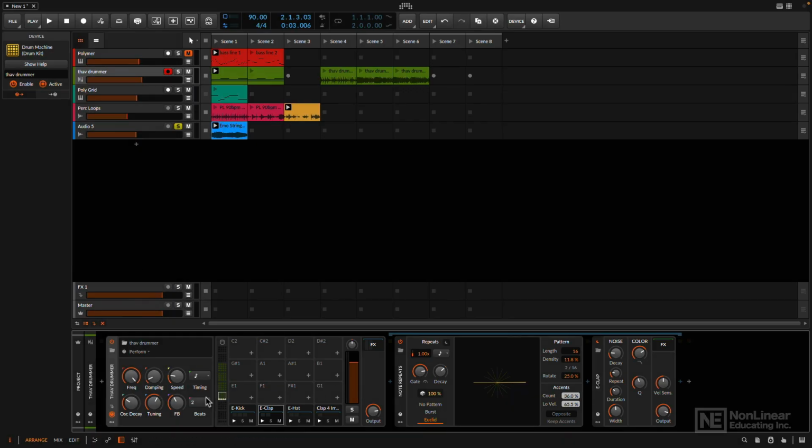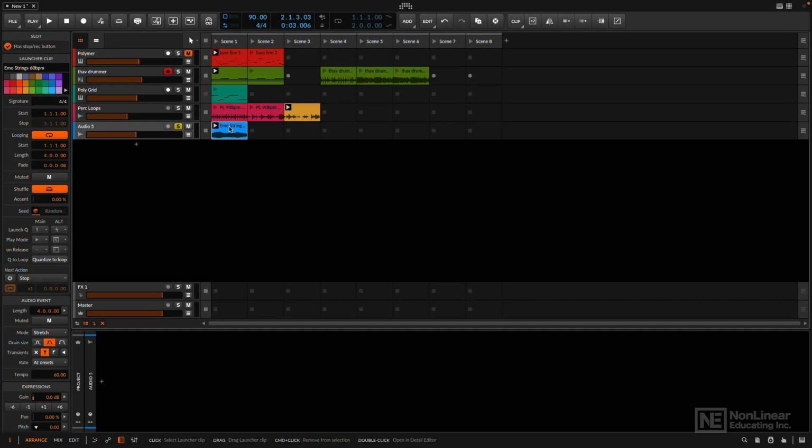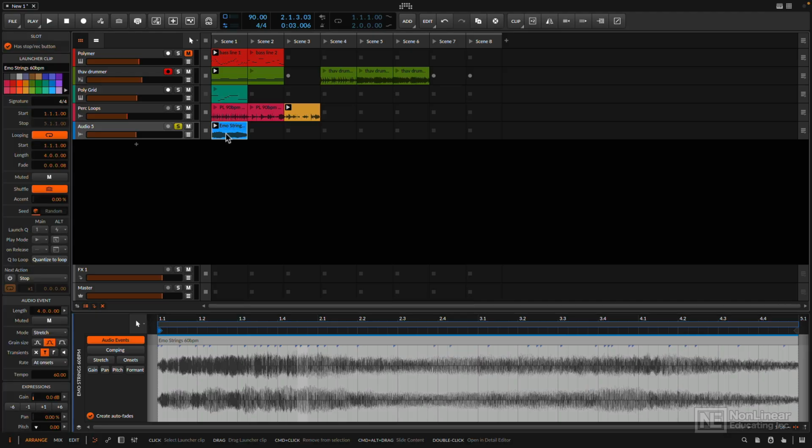If you slice into a sampler, each slice is going to be treated like part of one instrument patch, which means that it'll be much easier to transpose everything at once. It'll be a lot easier to change the filter values for everything at once. So you've got to think about, do you want your slices to be treated independently, or do you want to treat all the slices like they're still part of one sound? In this case, it probably makes more sense for me to slice to a sampler.